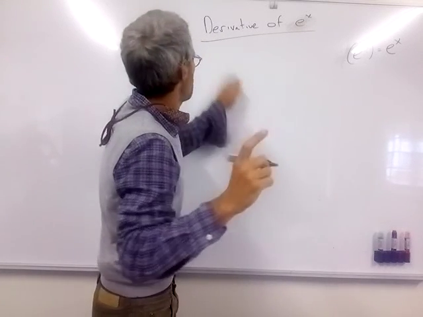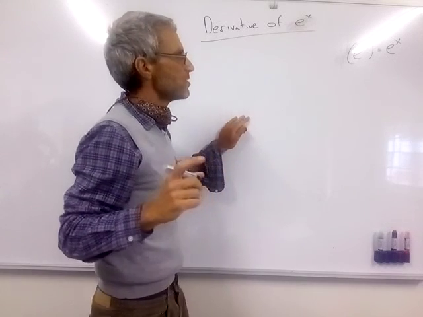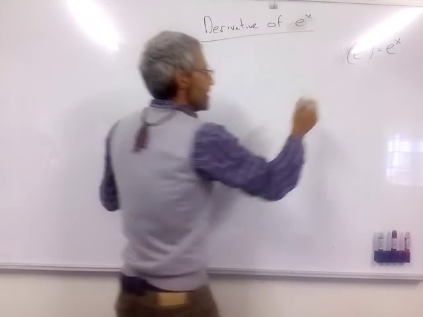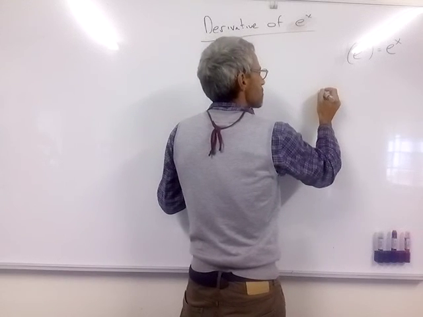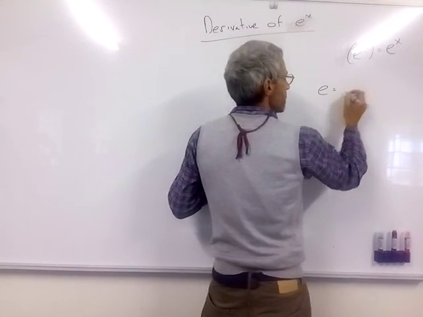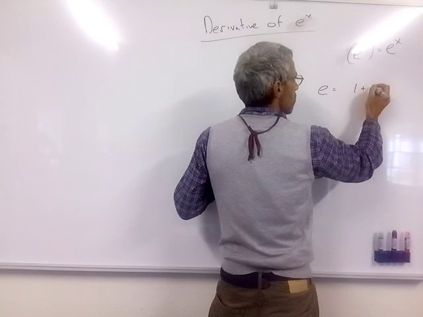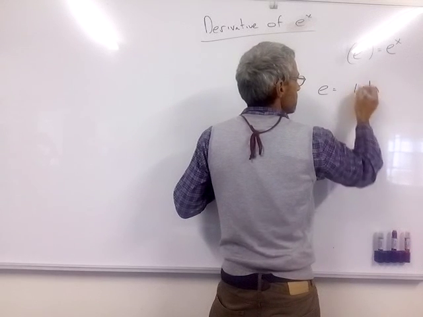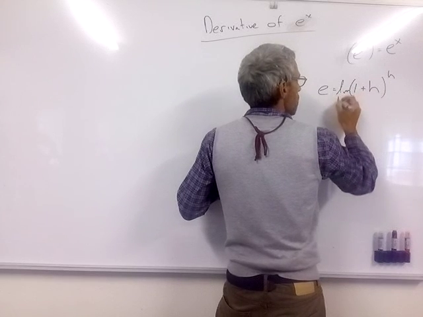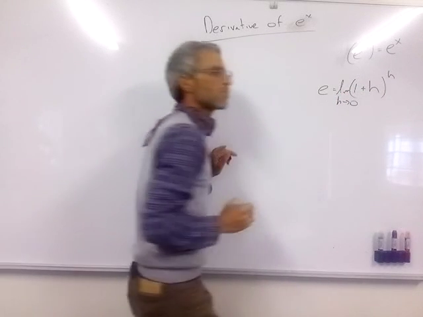I'm going to talk a little bit more about it, but first of all, I think I probably need to remind you what e is. You maybe forgot what e is. So e, and maybe I'll write it here, that's the definition of e. This is, I think, pretty much what we started with this year: 1 plus, let's call it h this time, to the power of h in the limit where h approaches 0.